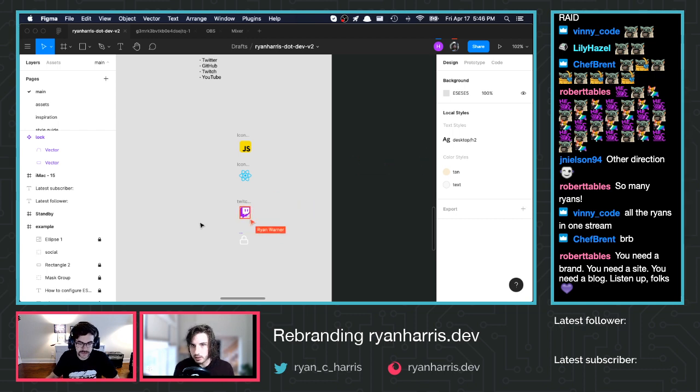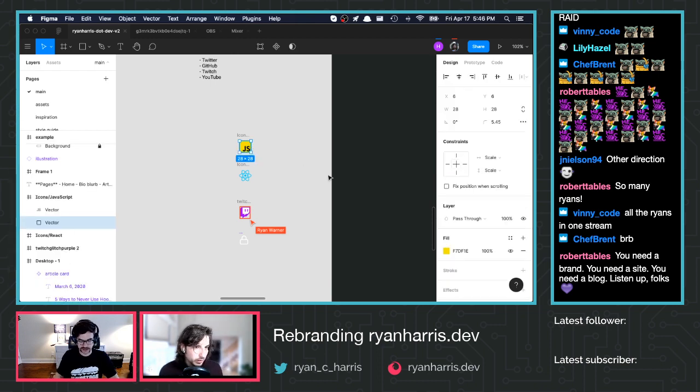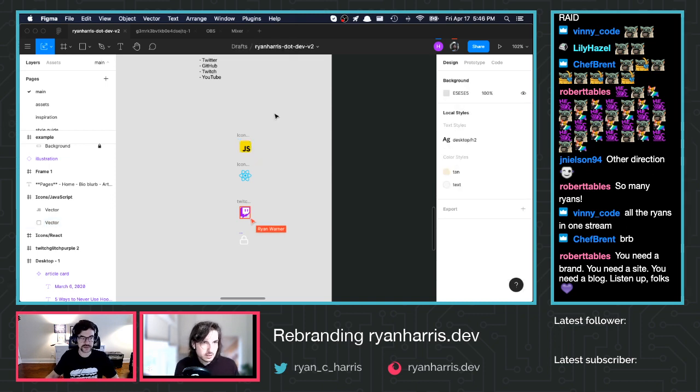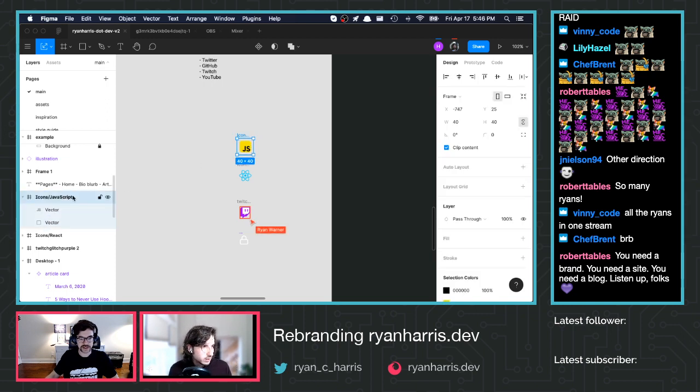Again, I press K to enter scale mode. If you want to demo that for the viewers, you'll see that when you hover over the handles after pressing K, it's a different cursor than the standard.